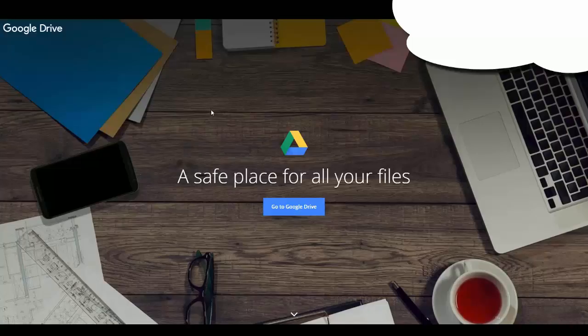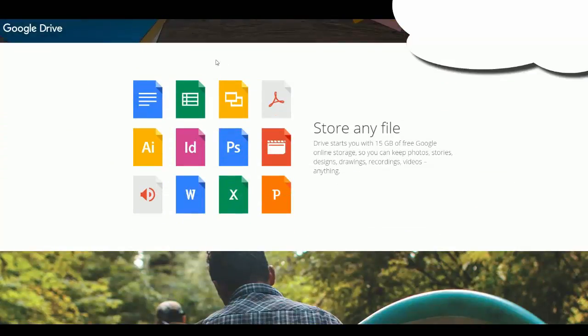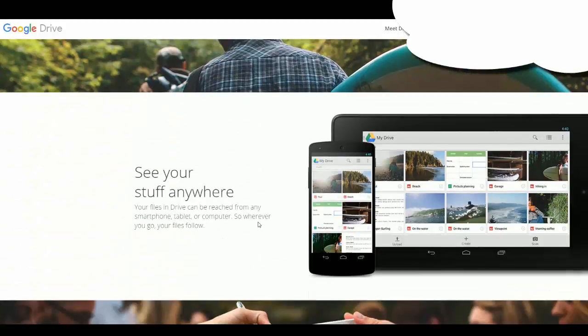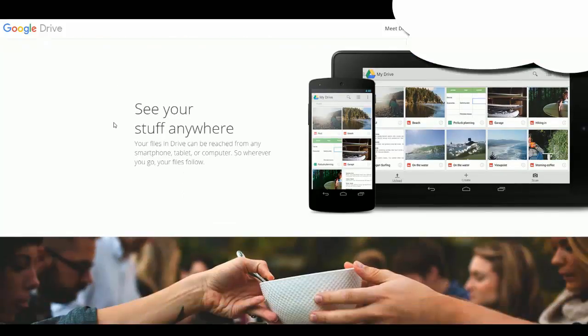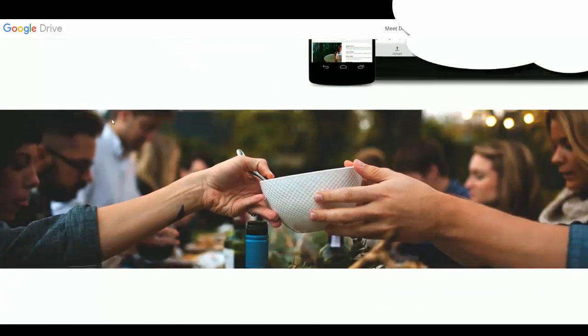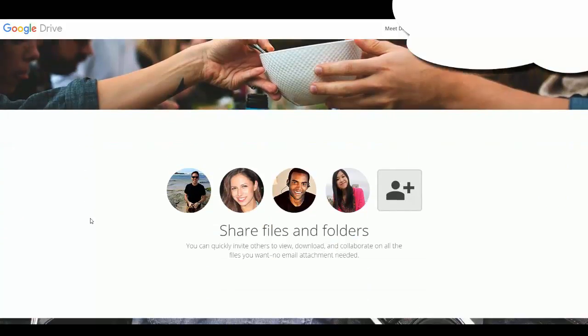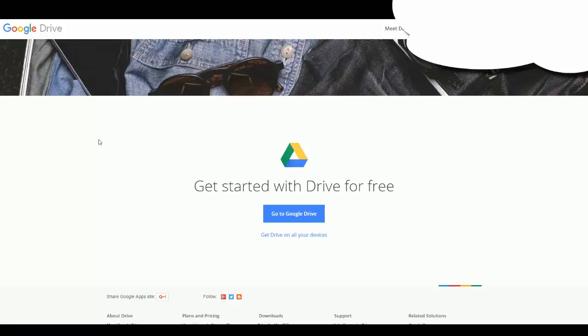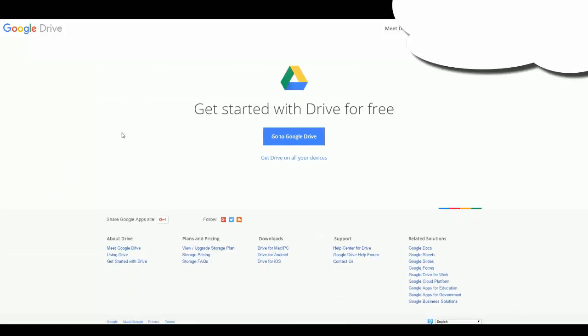Hosted by Google. This is also a free service, and it's important because it gives you 15 free gigabytes of storage and the ability to send your files off to clients or send links so your clients can come and see your files, and or just friends, people, other designers, business, and it's a way other people can share their drives with you as well. So it's a perfect way to store and share files, and this is the Google Drive.